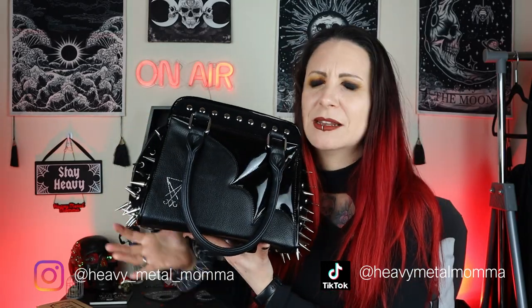It's absolutely gorgeous! I got this handbag for Christmas from Heavy Metal Hubby — well, I got it for myself and then he paid me back. I got this in the Black Friday sale because it was a 25% discount, and then I got another discount on top by leaving it in my basket for a little while, which basically covered the postage and packing from Australia. So I got it for a sweet deal.